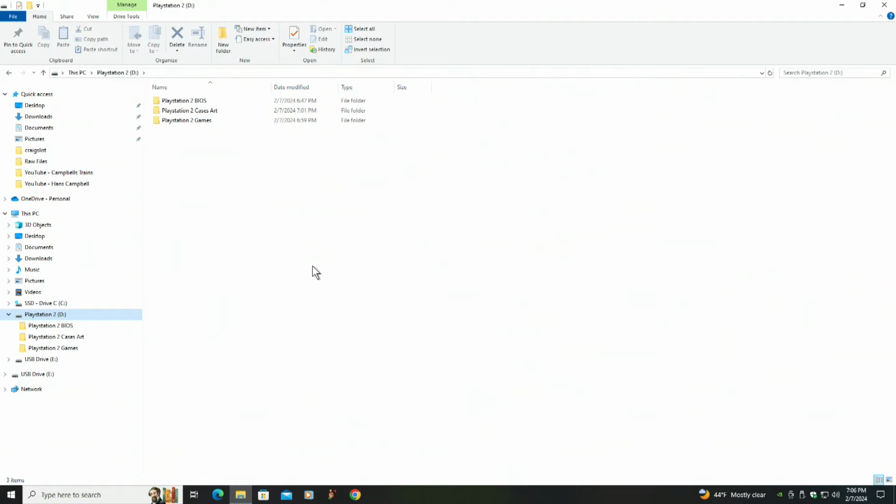All SSDs have a limited number of writes, and once you reach that limit, that SSD will start failing. But if you set up an SSD like this, where you're just going to be reading from it, that SSD should last for a few decades. It should last a very long time.